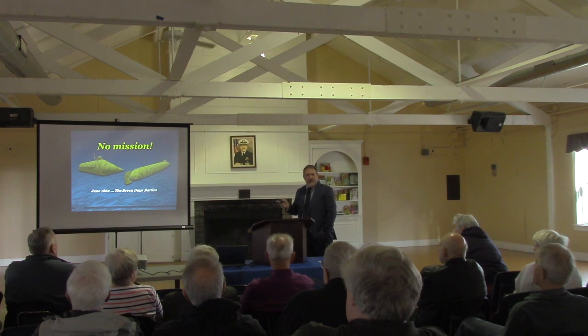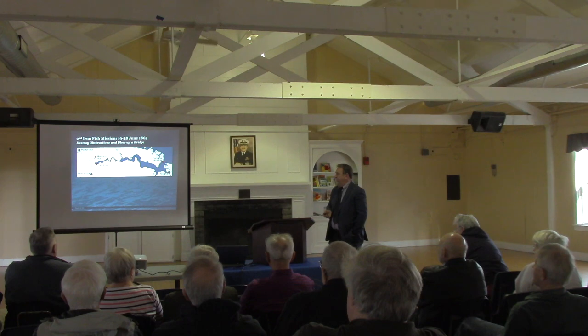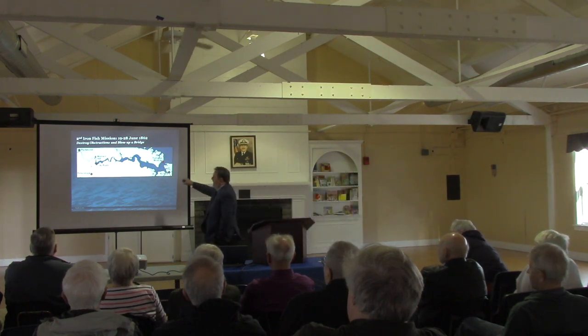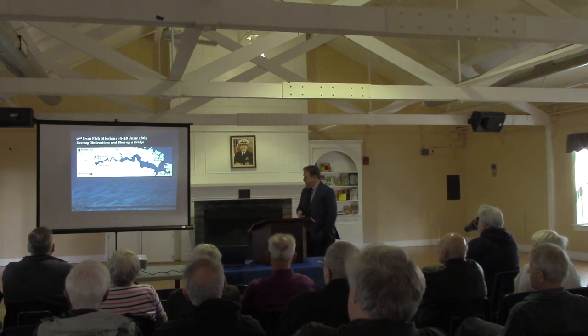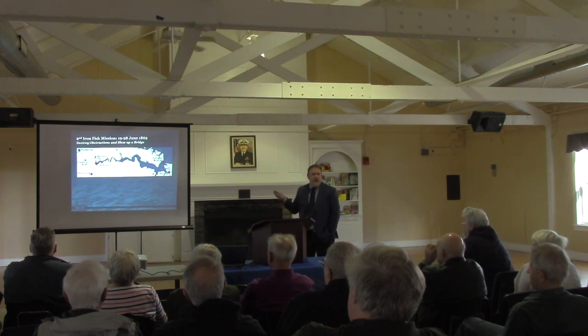At the end of the Seven Days battles, the Navy is tasked with a mission it does not want by President Lincoln. Deploying from Fortress Monroe and being towed all the way up near City Point, right after the end of Malvern Hill, which is the last of the Seven Days battles, its target is the obstruction at Drewry's Bluff. This is the cork in the bottle of the James River.